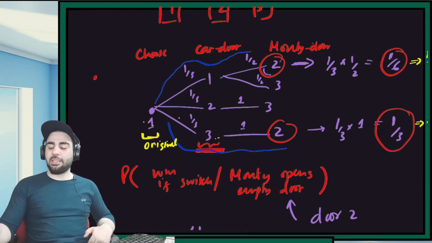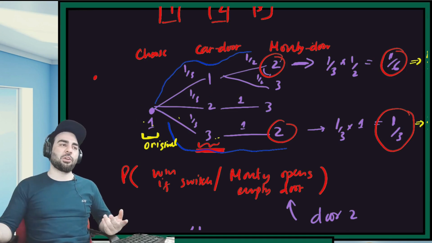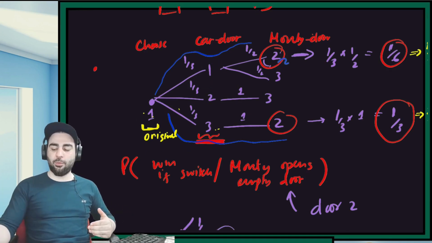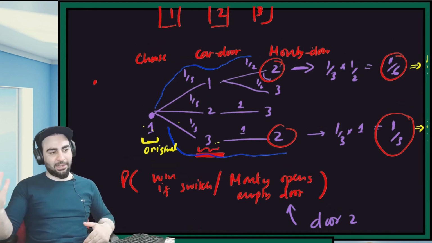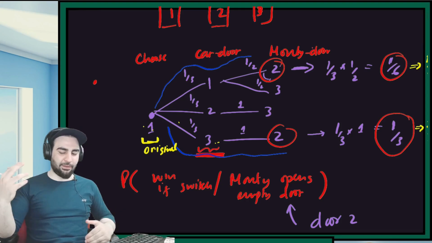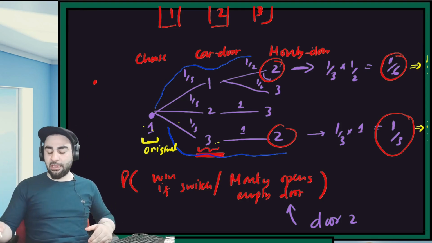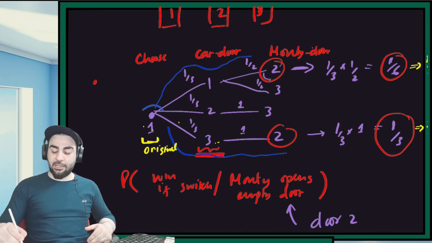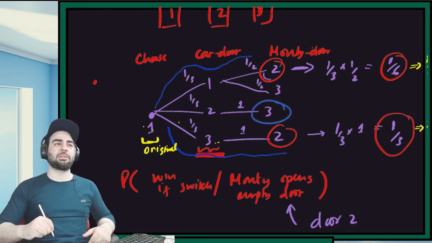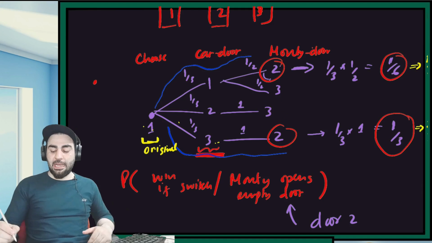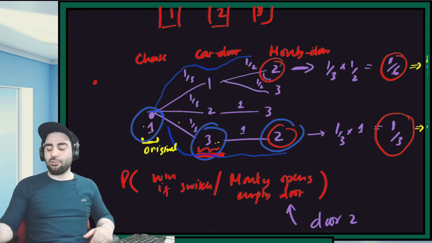After that, now you have door number 1. If the car is in door number 1, Monty has 2 choices because he opens an empty door. He can open door number 2 or door number 3 with equal probability. I also said there are variants of the problem where these probabilities can be different, and the calculation will be different that time. In the second scenario, when we chose door 1 and the car is in door 2, Monty is forced to choose door number 3 because that's the only empty door he has. Similarly, in this case he is forced to choose door number 2.